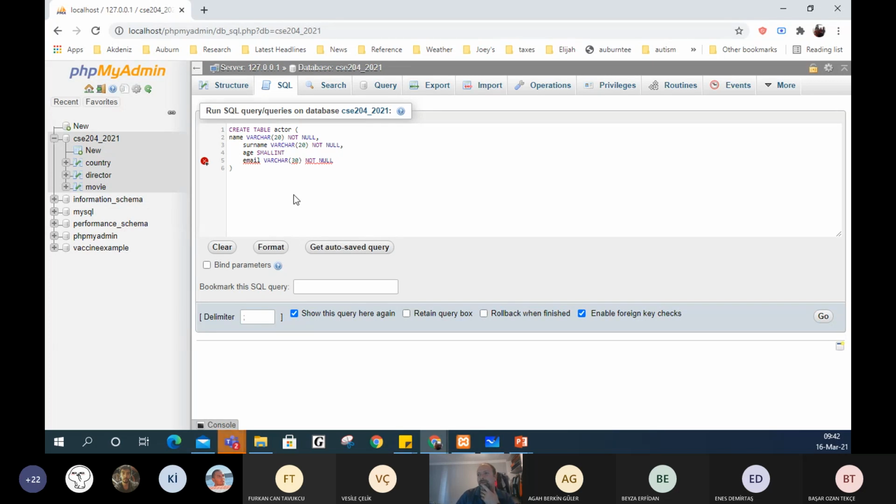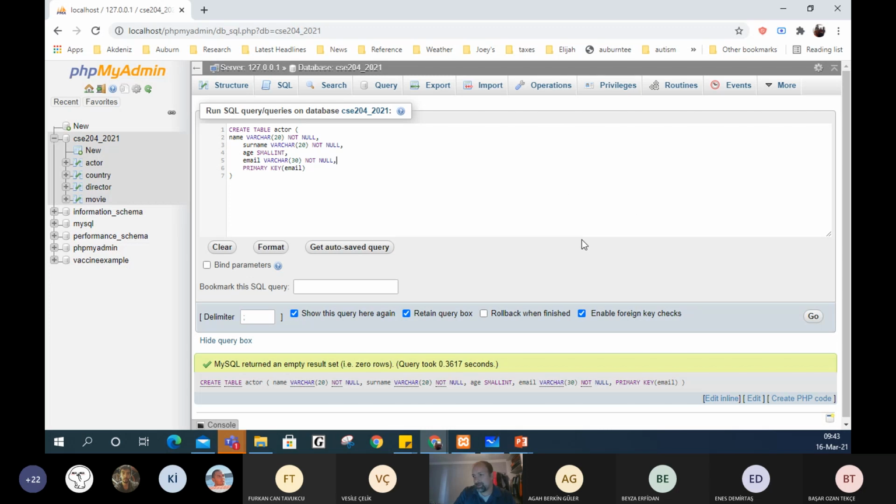Okay, so let's see. Do we want to have a primary key on this? Yeah, let's have a primary key. What do you think? What should the primary key be? Yeah, we can make the primary key be email. That's a good idea. All right. Let's see. I think this needs to not have a comma. Oh, it's up here. Okay. There we go.